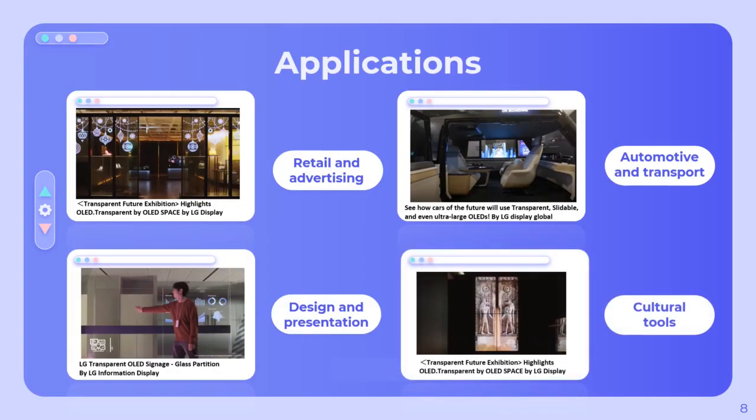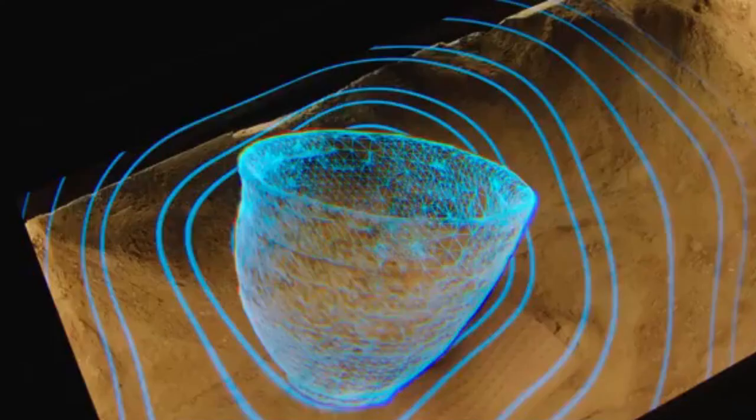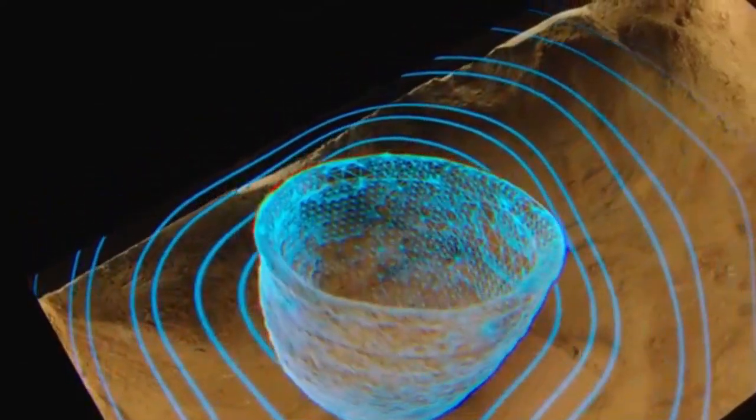Cultural tools. As for cultural applications, why don't you imagine being in an immersive museum? As you see a transparent display showcase a sandstorm, you will be taken back to Egyptian antiquity. As you walk toward the exhibition, you will be able to see hidden artifacts of Tutankhamun beneath a transparent OLED.